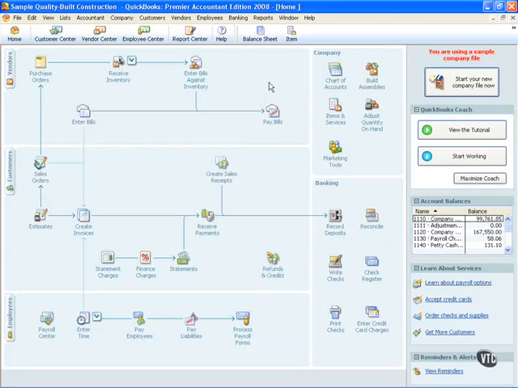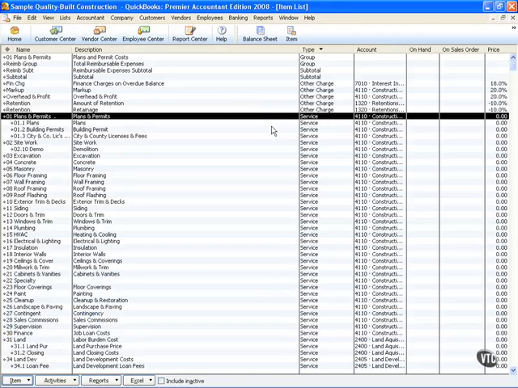Tracking inventory is a very complex operation for any business. Let's talk a bit about inventory. In particular, let's talk about some of the definitions. First, I'm going to enter our items list by choosing Items and Services from my home page. You'll notice that next to our name and description, there's my item type.